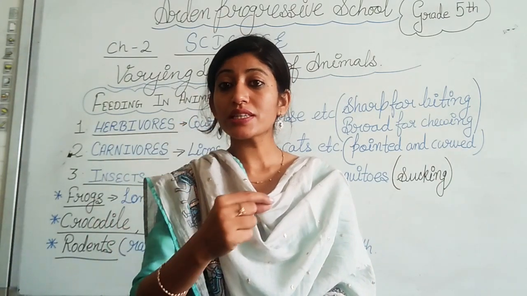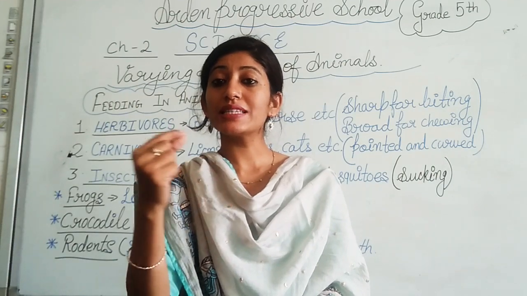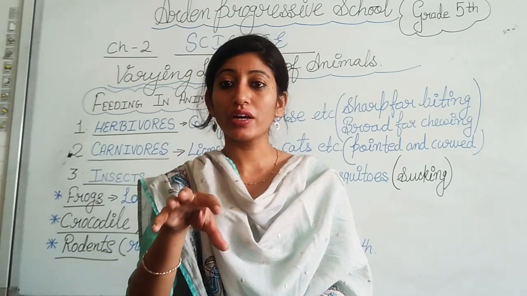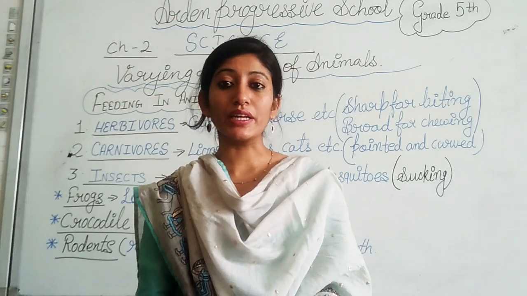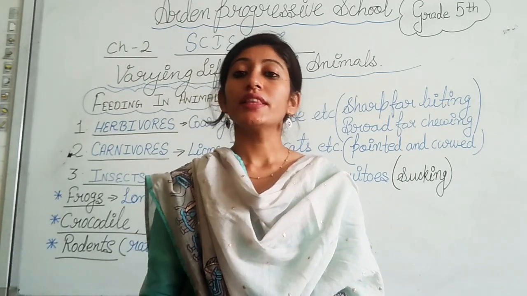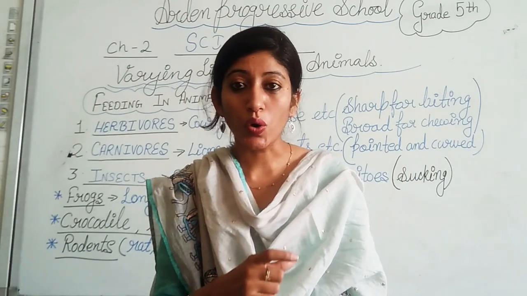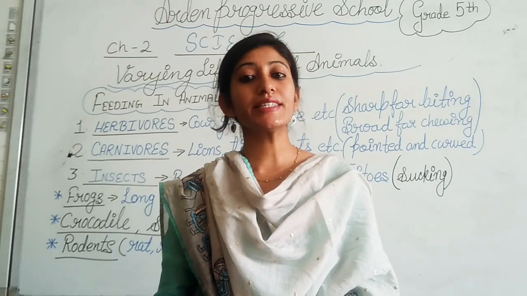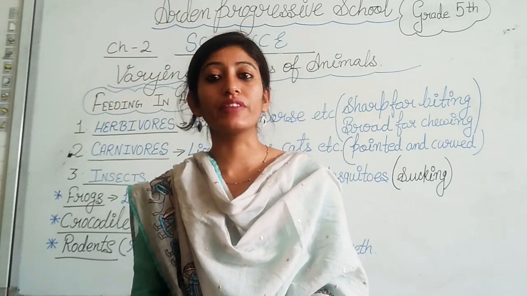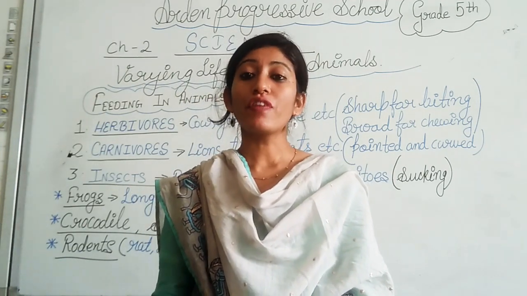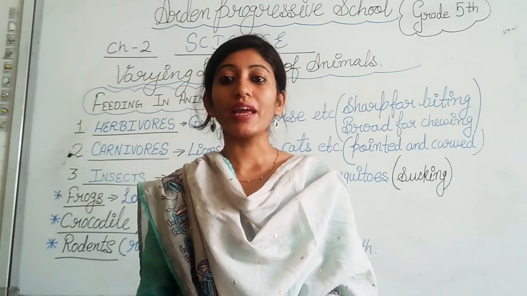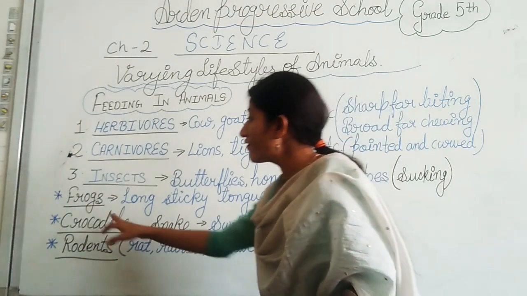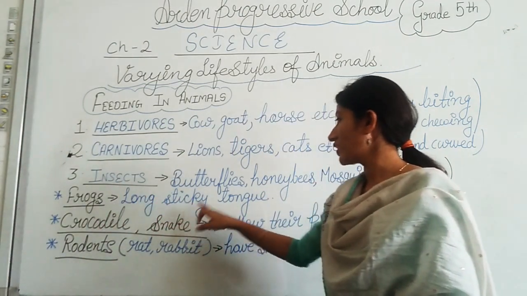And if you have noticed, at that time the insect, a fly, sticks on the tongue of that frog. So why is such a thing happening? This is because the frog has a long and sticky tongue. The frog has a long and sticky tongue, and with the help of that sticky tongue, the frog catches its prey and then takes it as food. So what we can say is that frogs have a long sticky tongue.